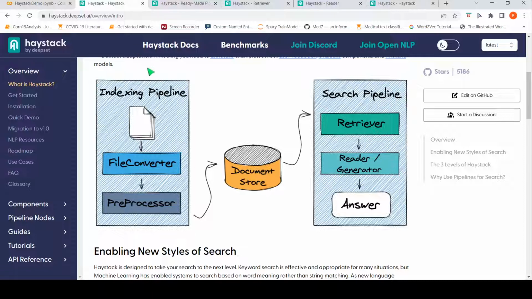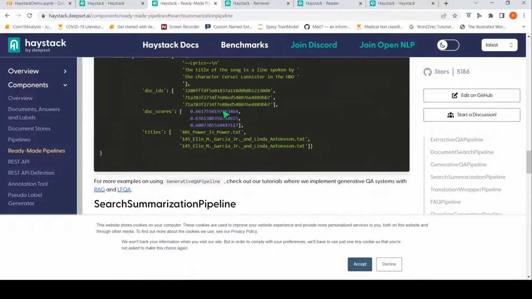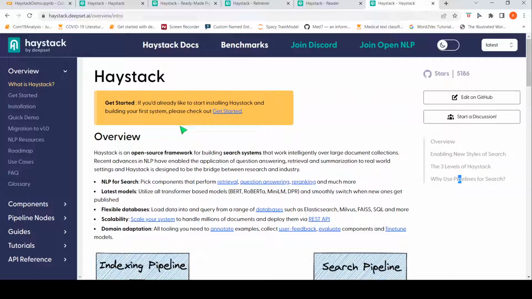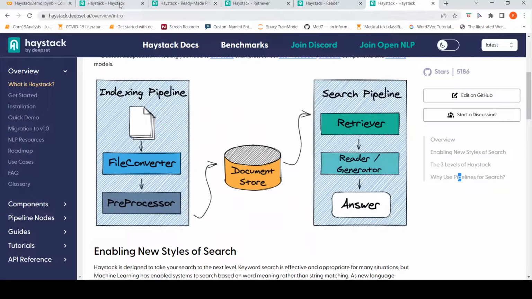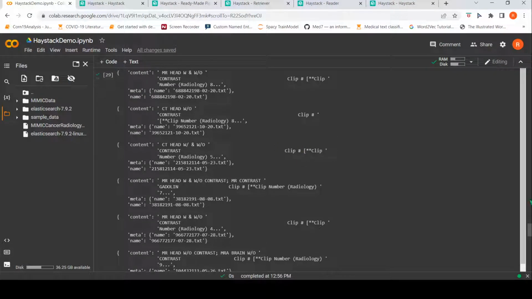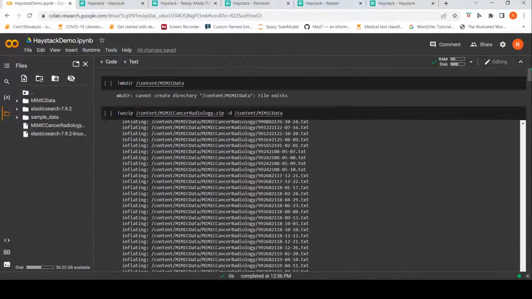If you're interested, you can go to this webpage. I'll put the link of this in the description of the video. They also have a tutorial for creating your own first question answering model. So they have their own tutorial as well, and you can try out that tutorial too. I have taken this code from that tutorial only and modified it a little bit. So you can check out that tutorial as well.